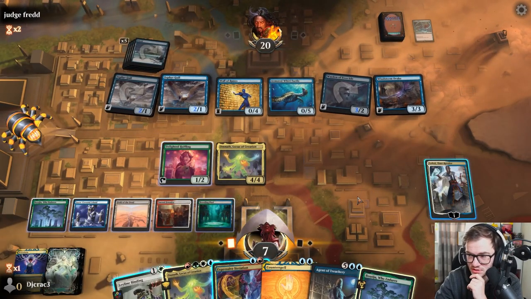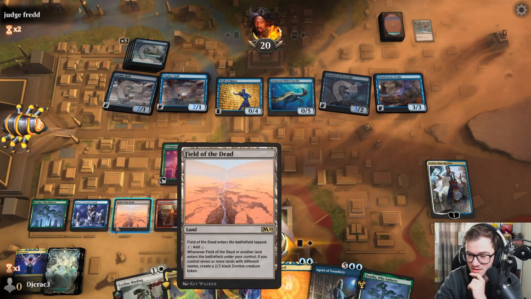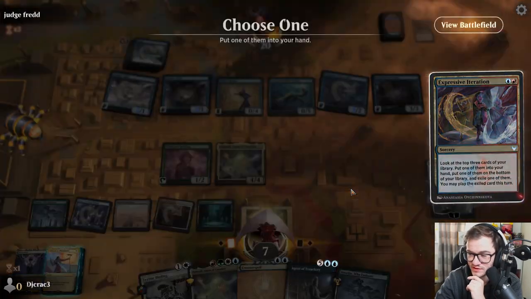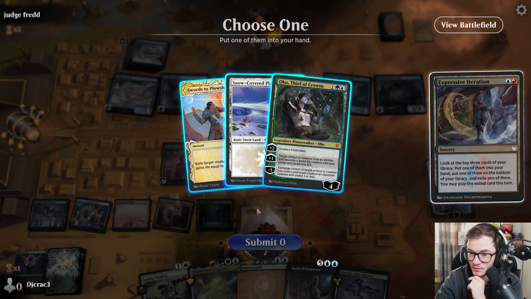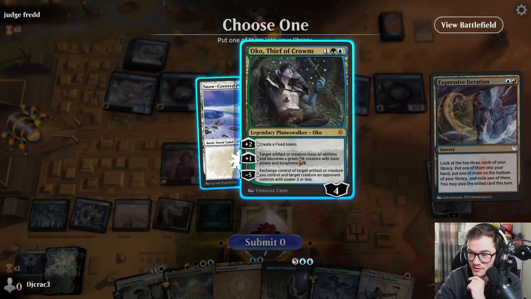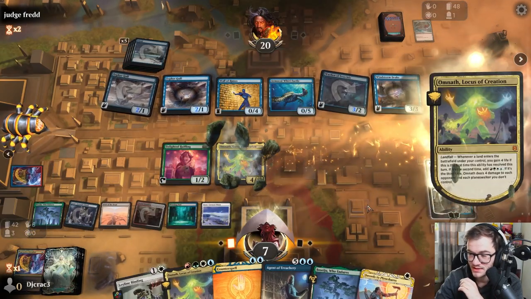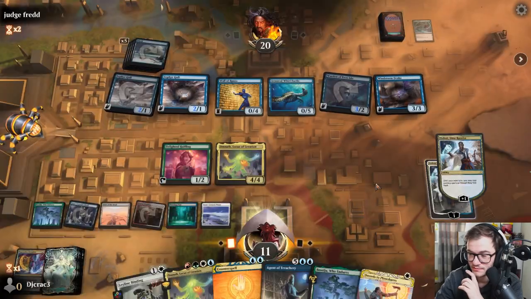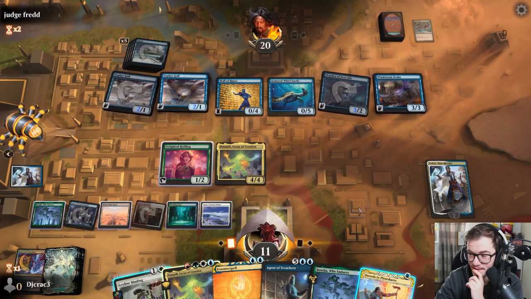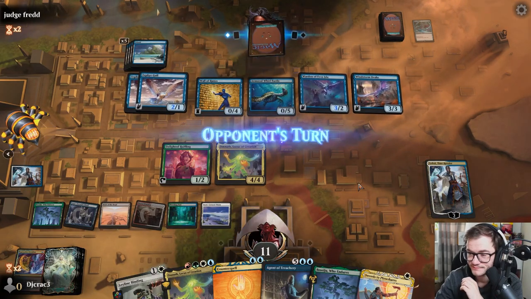Okay, got another Boseiju. That's kind of pointless. Let's go with blue, red. I'll go for an Expressive Iteration. This can go in my hand. This can go in the library, and I'm on that. Play the land, gain 4 life. Pick up. Cool. Over to you, opponent.